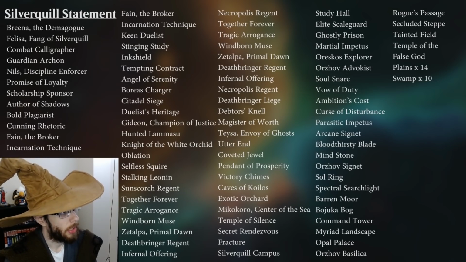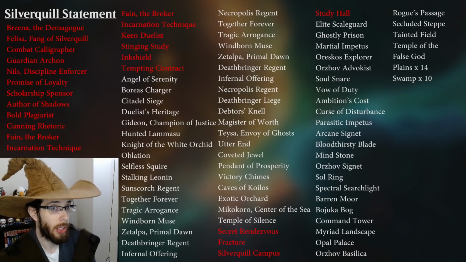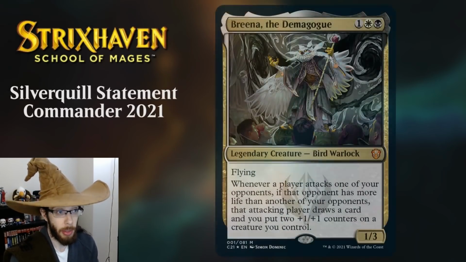Interesting. Well, there's a lot of new cards and a lot of old cards, but I think it's more interesting to look at the new cards, and I'll let you decide on whether or not you want to keep the old cards in the deck for yourself. First up, we have the face card, Brina the Demagogue.